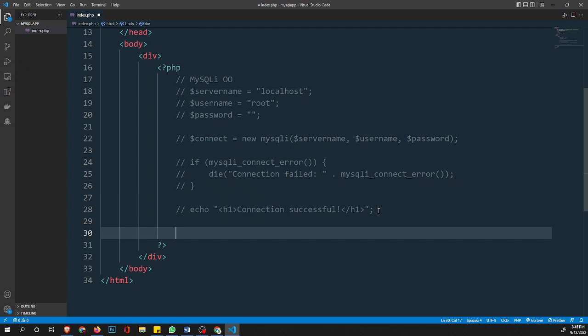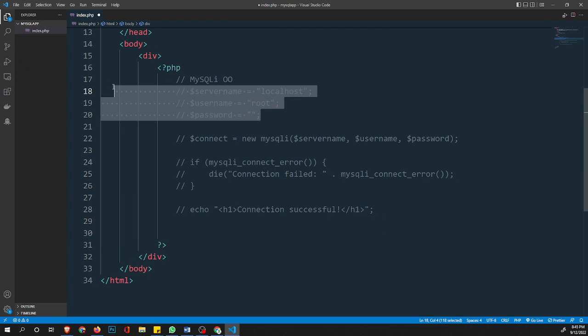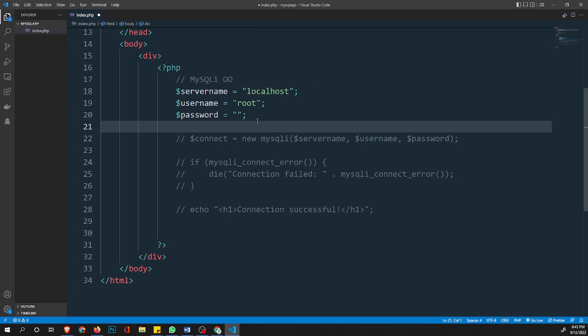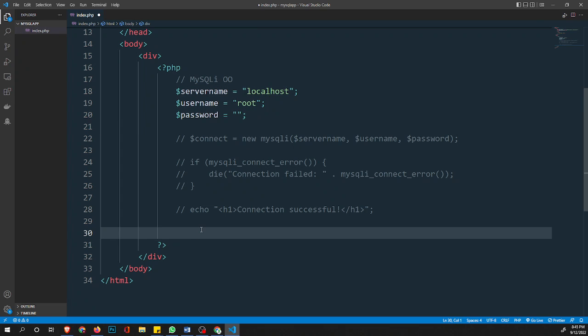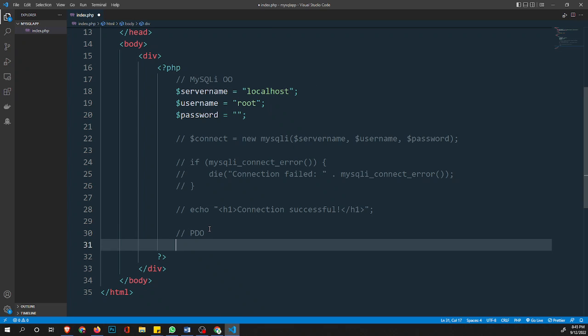The second method, I'll need these variables. The second method I'm going to show you is how you can use the PHP Data Object, PDO.